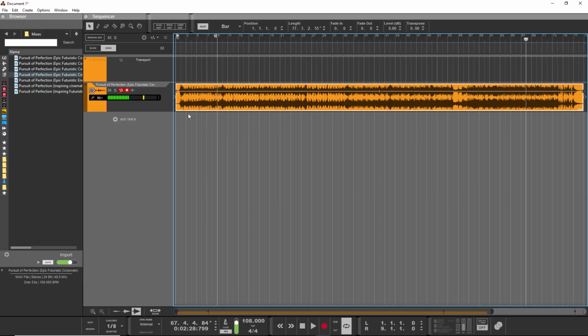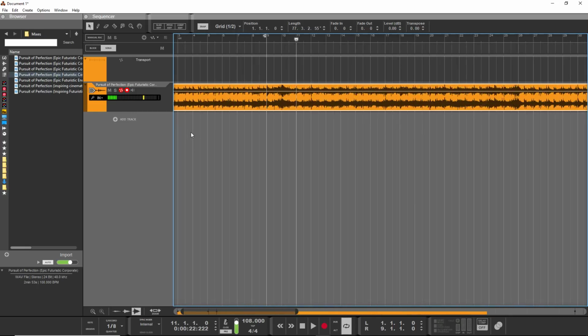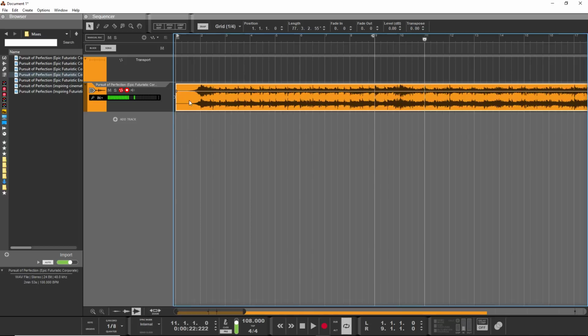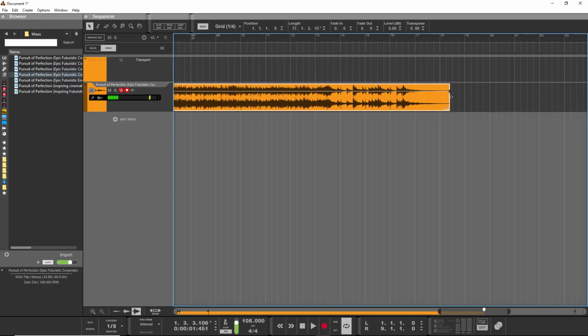And so now let's zoom in here and we'll snap to the grid, one of the great new Reason 10.2 features, and we can see there's quite a few seconds of silence here at the beginning. So the very first thing I do is chop that off, and let's see where that sounds. Perfect. Now let's slide everything forward. Double check one more time. Great. Now let's go to the end.